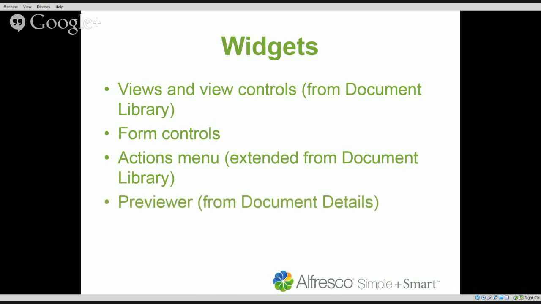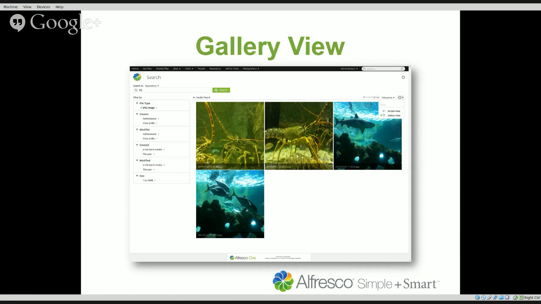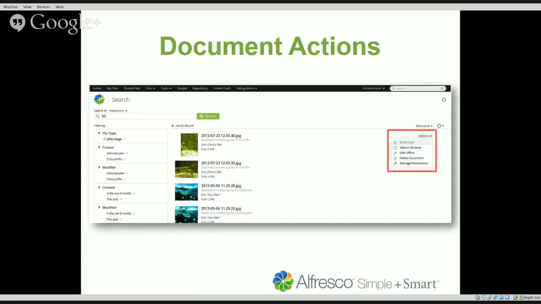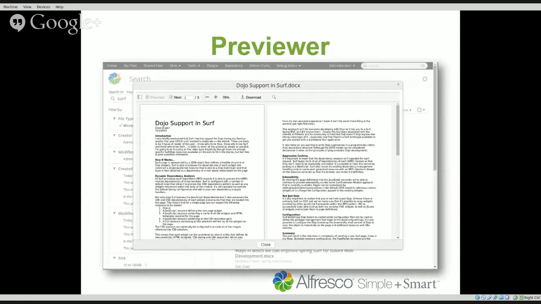And also the previewer, which again isn't in the 5.0 release, but I'm going to be able to show you here. It's really easy now just to reuse the previewer, which is this new PDF.js implementation. So it'll work nicely on your Apple devices, tablets and the like. And also menus, which we've done in the header, that's been reused. I'll show you this running live in a second, but just for my backup screenshots, we've got the gallery view, we've got actions, which are sort of a pop-up, the PDF.js previewer.